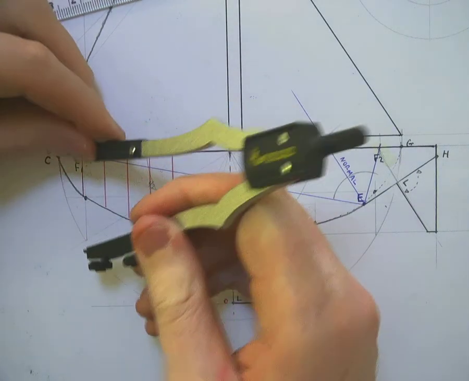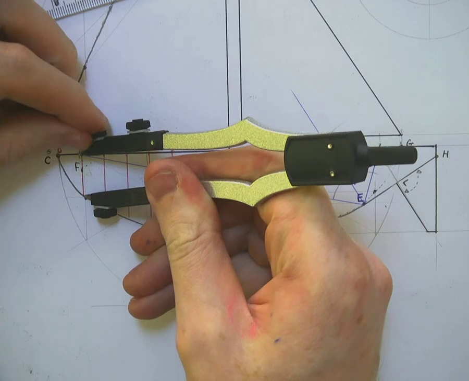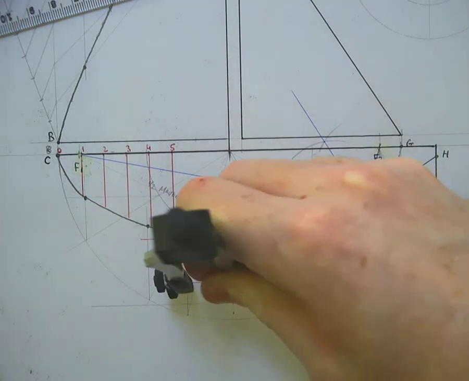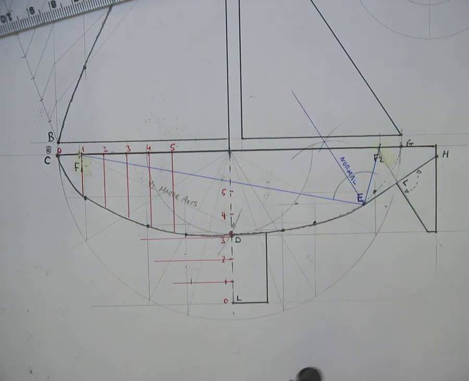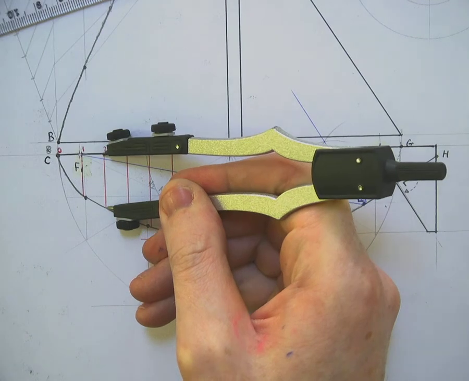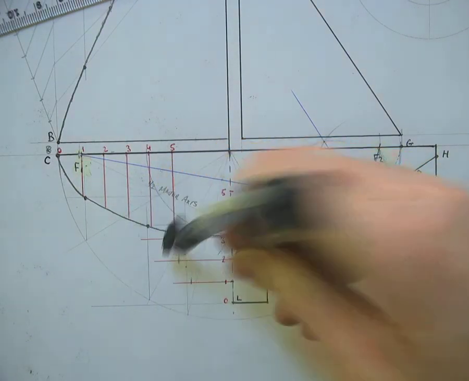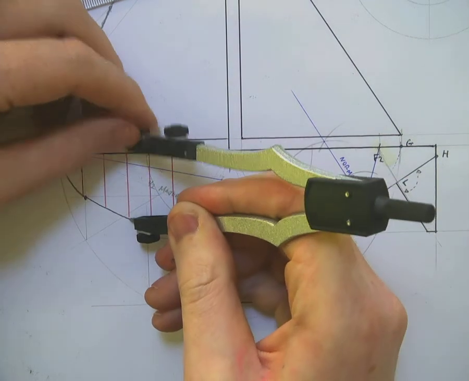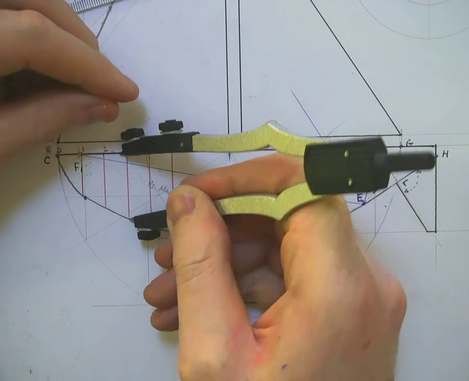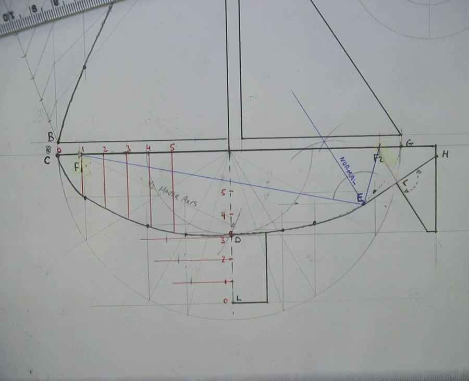So this is what I do. I point my compass here and I put it there. So that's the distance there. I then go down to 1 here and I swing an arc. I transfer that distance, right? So I'm copying in stages. Then I go here to 2. Then I go here to 2. I go to 3 then here. And then there's 3. And I'll go to 4 here as well.